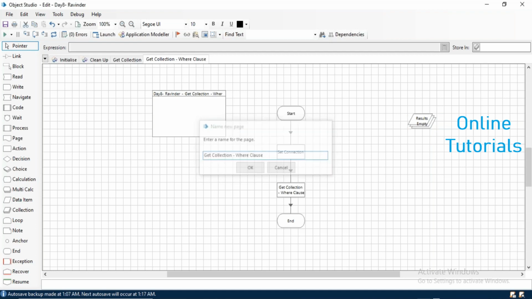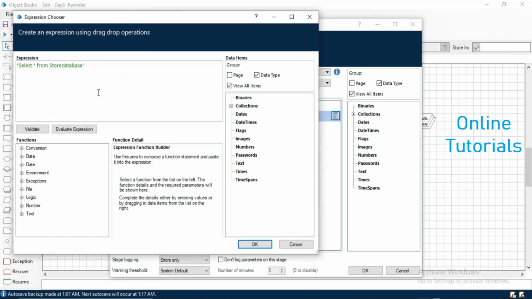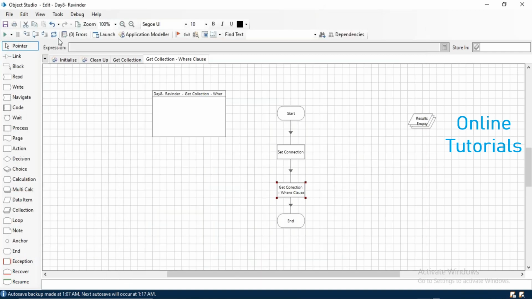clause over here. Suppose I do not want to fetch all the data. I just want to go for some stores only. Suppose I just need to fetch only Reliance Smart store. So I can put the query where store name is equal to Reliance Smart. Now click on OK. Now if I execute this one, so now you can see.